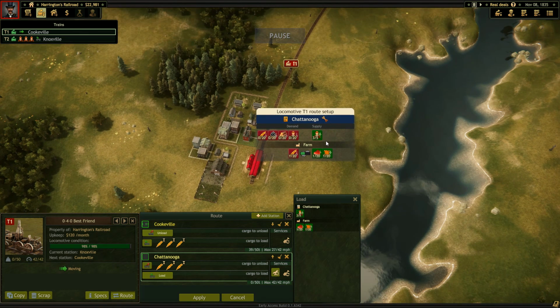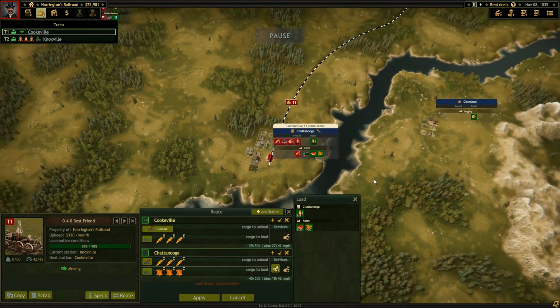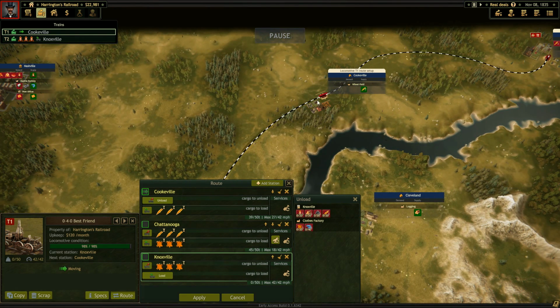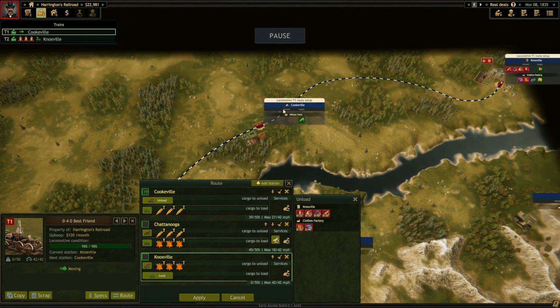So what I want this train to do, while it's at Chattanooga, is buy leather. Buy the leather from the previous trip and unload the leather right there. And you can sell that for a giant pile of money. At that point, they can return to Cookeville. Still not 100% efficient, because there's going to be one leg of the journey where there's nothing in the train. But we might be able to make it a bit more efficient later on.